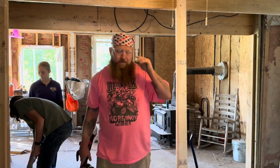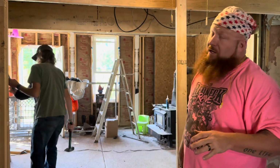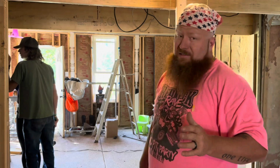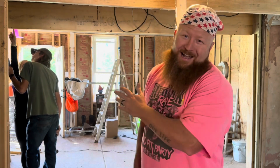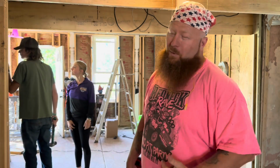LVL beam to go up. So when I went to the hardware store to get these LVL beams, they was trying to sell me just one. These are only 1¾ inches thick. I understand that LVL holds a lot of weight, but knowing that this was the front face of the house, I was like, dude, I'm just gonna feel a whole lot better in my head and in my heart if I do this too. So we're gonna sister two LVL beams together, which will give us a greater structural support and me a lot more peace of mind.